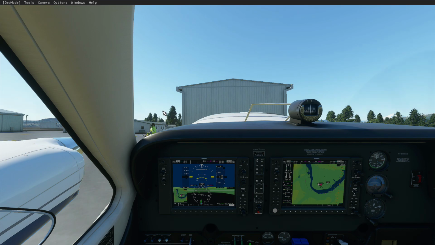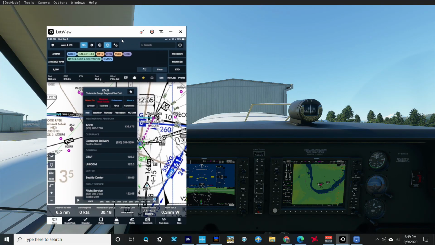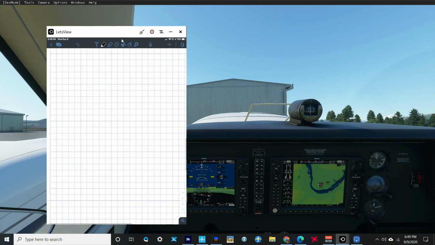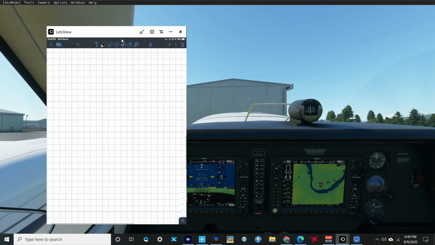Everything's set up okay. And we go ahead now, simulate a call and get that clearance for our flight. And let's bring this here. Okay. And we set up our craft.